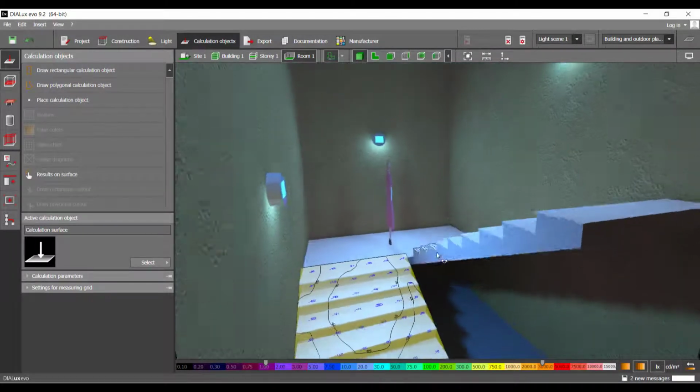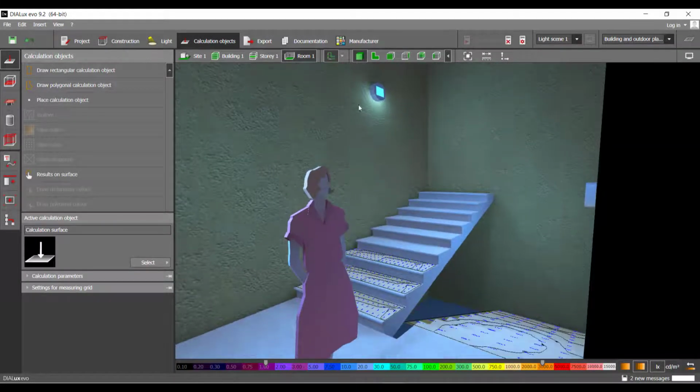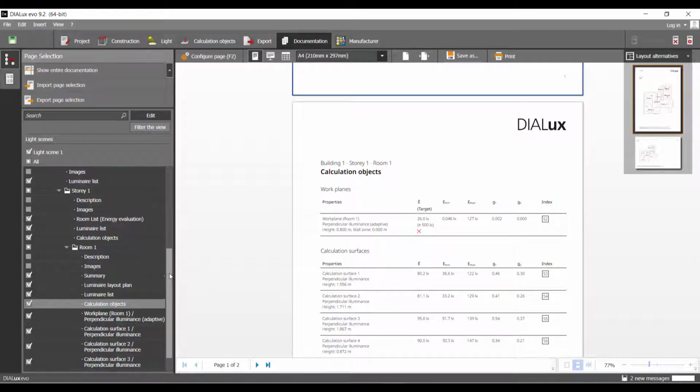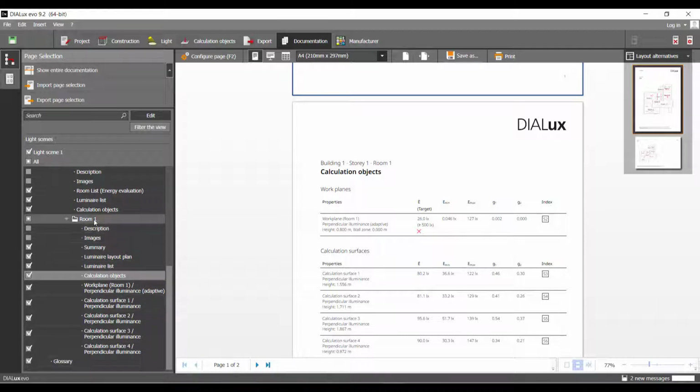If you want to understand more about what I'm telling you, let's go to the documentation here. This is the room we have created, the room that contains the stairs. In the calculation objects, we have the work plane and then the calculation objects we created. This is the work plane.